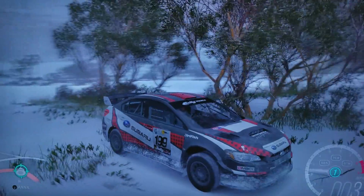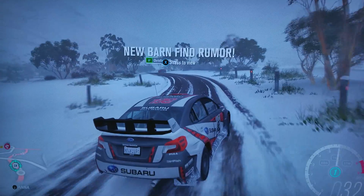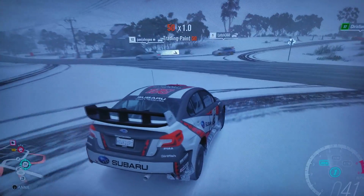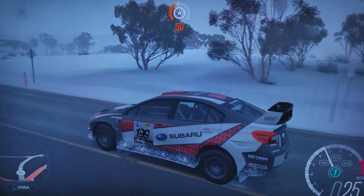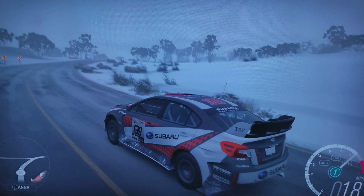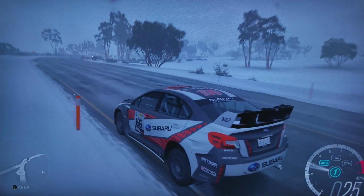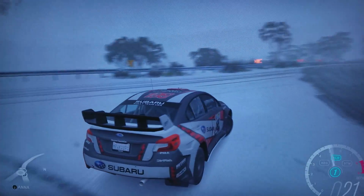I have to say this is a good upscale, man. This is definitely a great upscale. I like what I'm seeing here, you know. This definitely looks great on the Xbox One S. But of course, I do notice a lack of textures on the Tarmac on the road. I understand that. But it looks pretty good, man. For the Xbox One S, it's not bad. HDR and the 4K upscale definitely add to the experience here. There's no question about that.